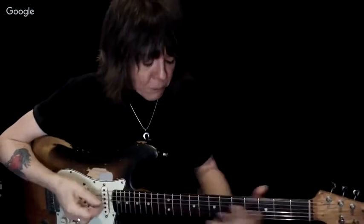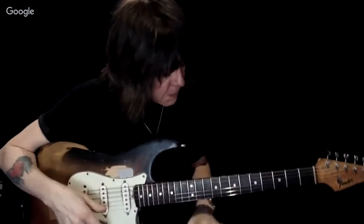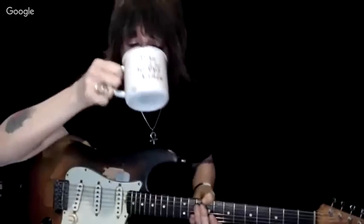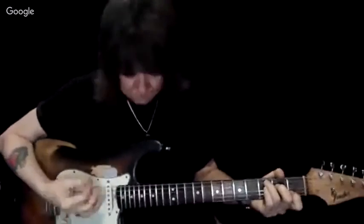And so when it comes to phrasing, a lot of it is technique more so than note selection. There are a couple of licks that people come up and ask me about when I'm playing live. Hey Joe has become a signature song. It was one of the first songs I ever learned, definitely the first Hendrix tune. That's when somebody turned me on to Hendrix, because I didn't know where the song came from.